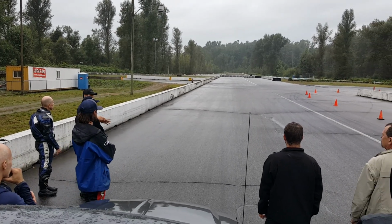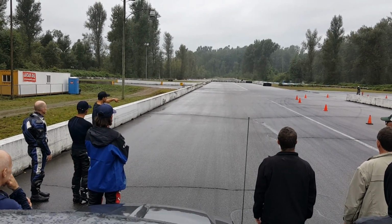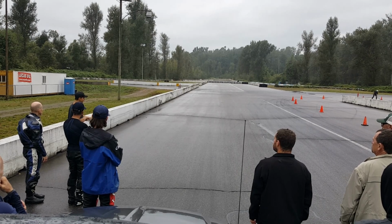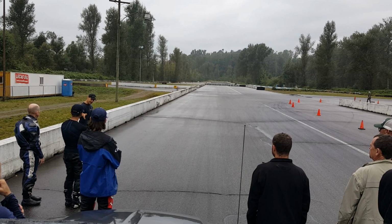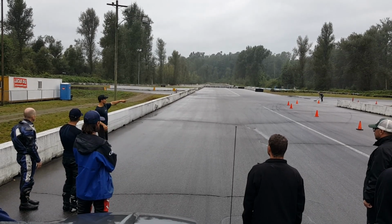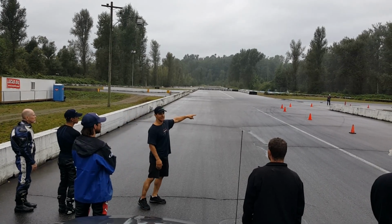I almost treat it like a double apex, although it isn't. Next corner might be, we'll see when we get there. But for here, I like to get some kind of settled turn, and a lot of speed can be scrubbed. As we get better, you'll be able to scrub a little bit more as you're turning in. Get the majority of your braking done, and then right at the end here, scrub a little bit, let the bike settle, then off brake, and then get on the gas. The apex we're going to look at is right where that water drain is. Some of you know what I'm talking about. That's the apex that we're looking at on the way out.